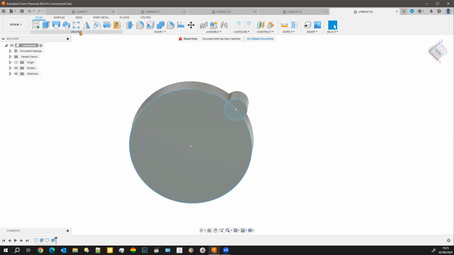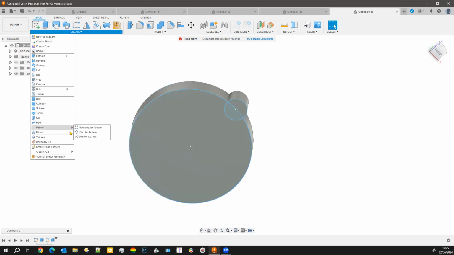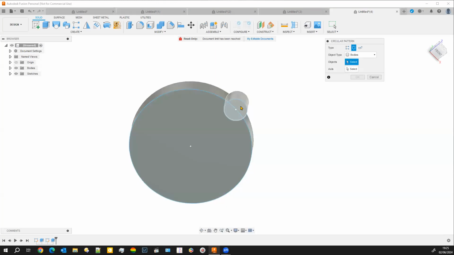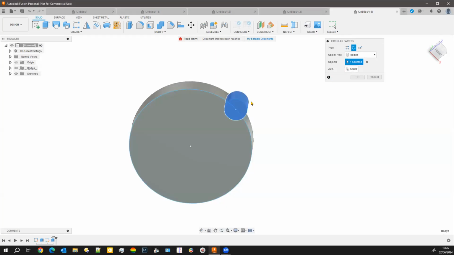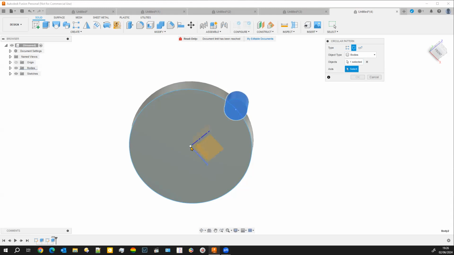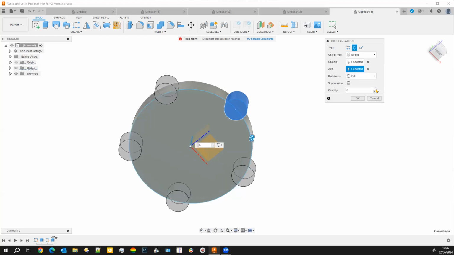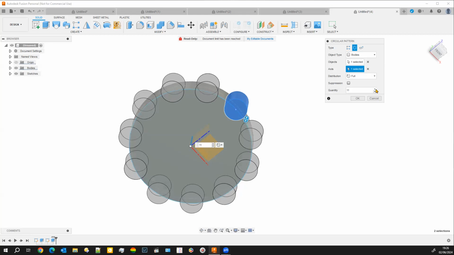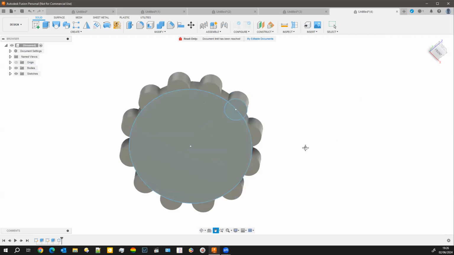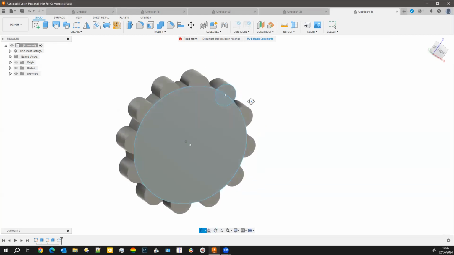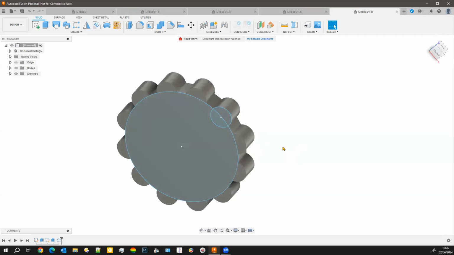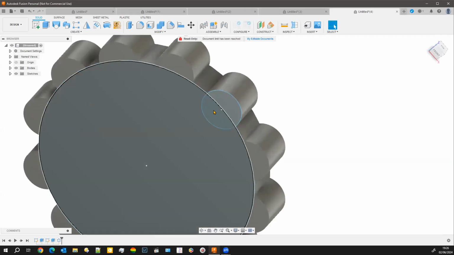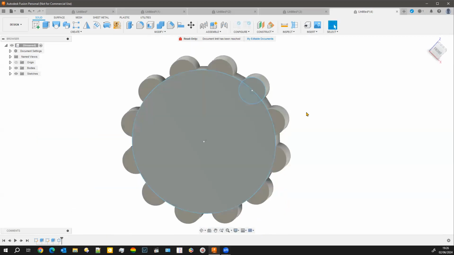I can now go and do in my pattern, and I'm going to do a circular pattern this time. And I choose the pattern, the body there, I then choose the axis, which I'm going to do, let's have a look which way. It's going to be the green one, and I'm going to go full and fill them in like so. Now I know I've used circles, but I think with a little bit of imagination you can all see if I'd have changed that shape there, then that's a nice quick way of creating simple gear wheels.